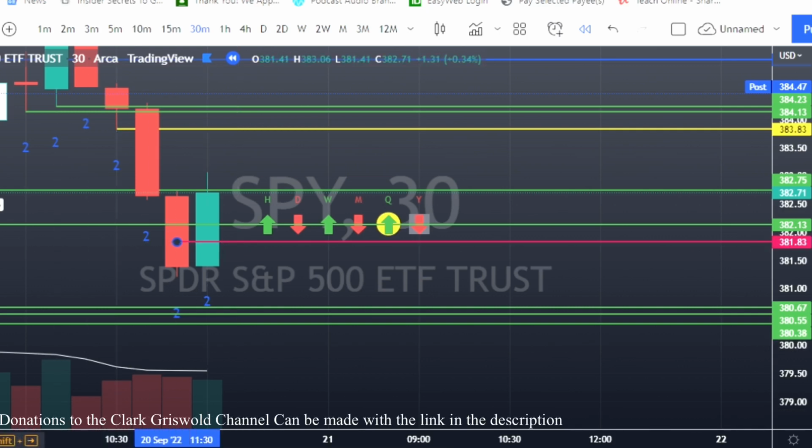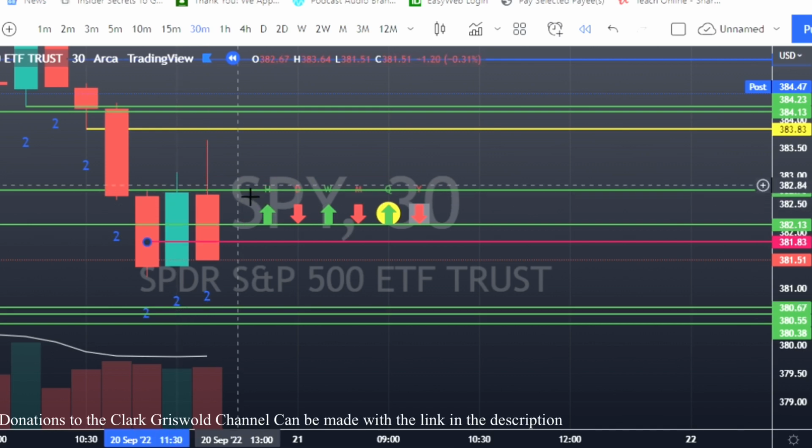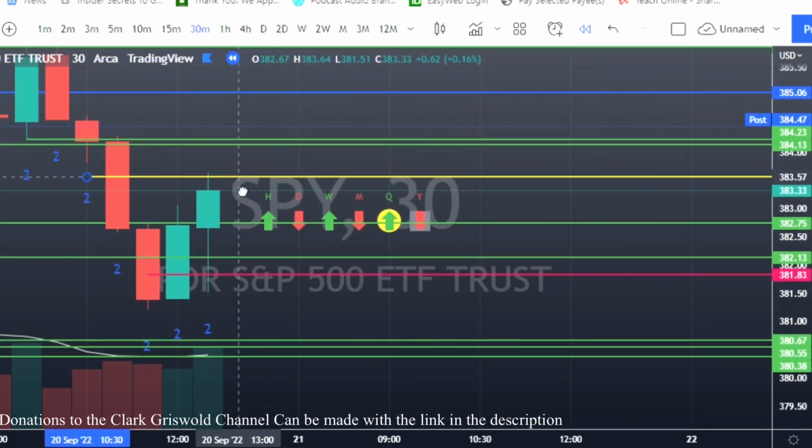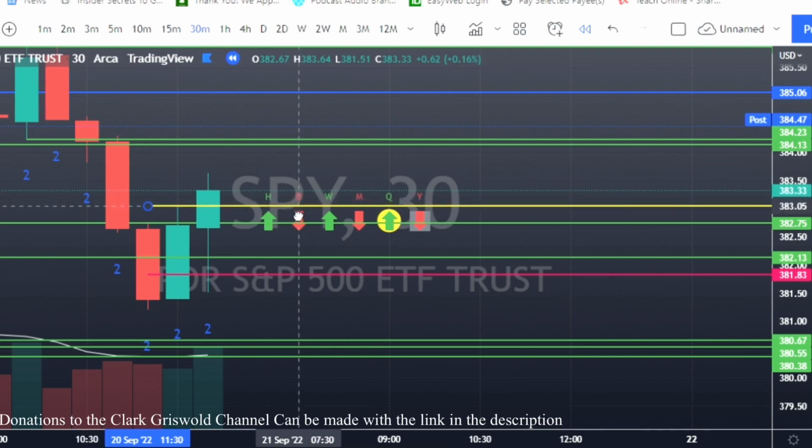Don't focus on dollar values. Don't focus on P&Ls, percentages. Just let the candlesticks and the targets stop you out. So we're at 12 o'clock here. Let's go to the next bar. And now we start trending back up again. Now again, we looked at this before. Would you take this trade? No, you wouldn't. I wouldn't.